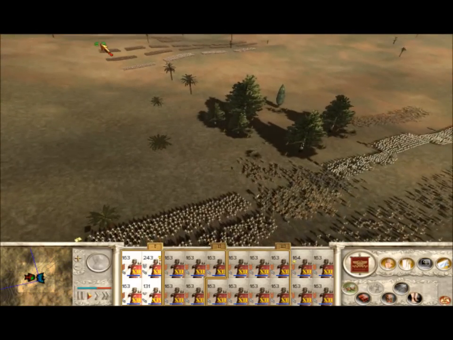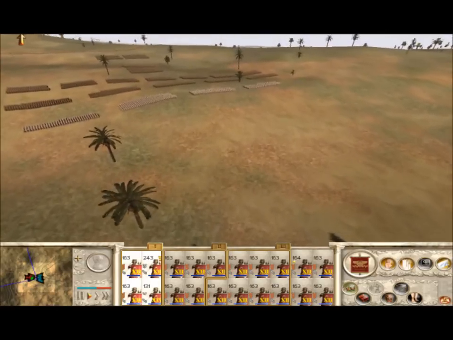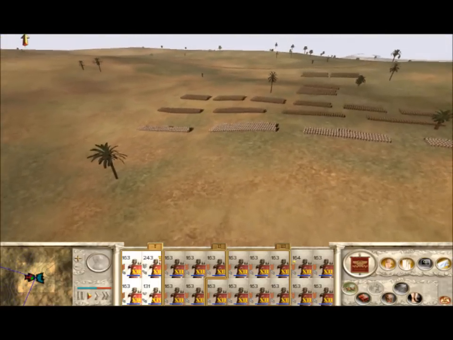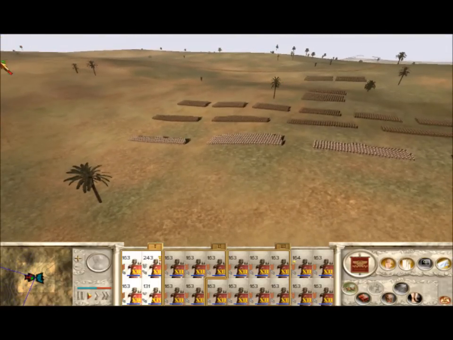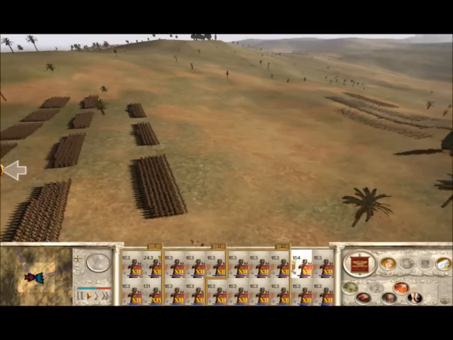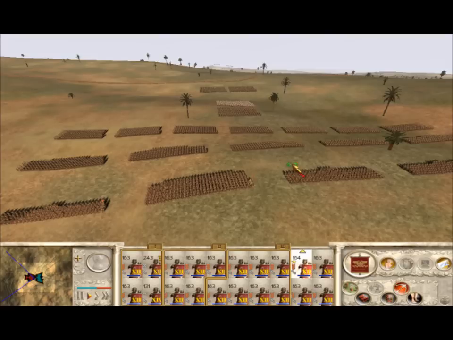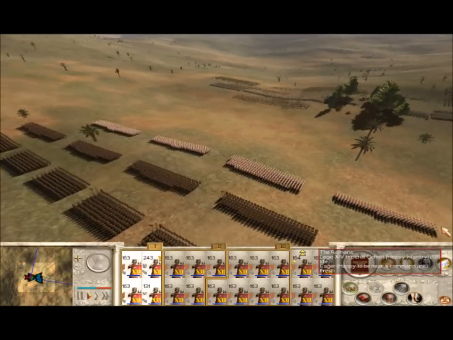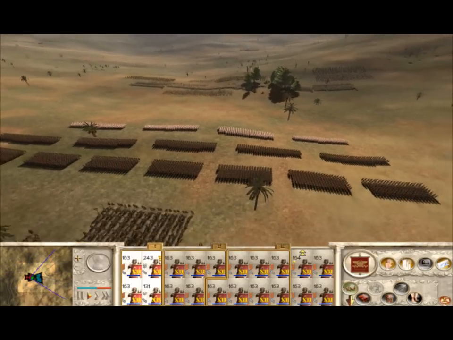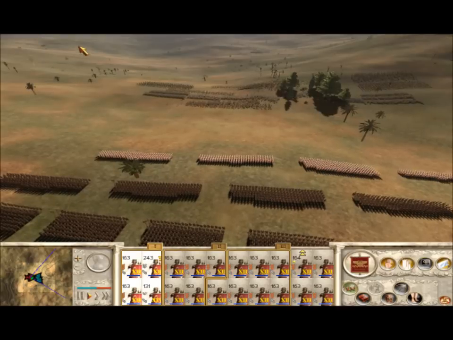Alright. As it should be, my general's not in the front of the line. He's in the back commanding. That's no good. They in a reasonable view yet? No. Once my general gets lined up, I'll get them to start firing.